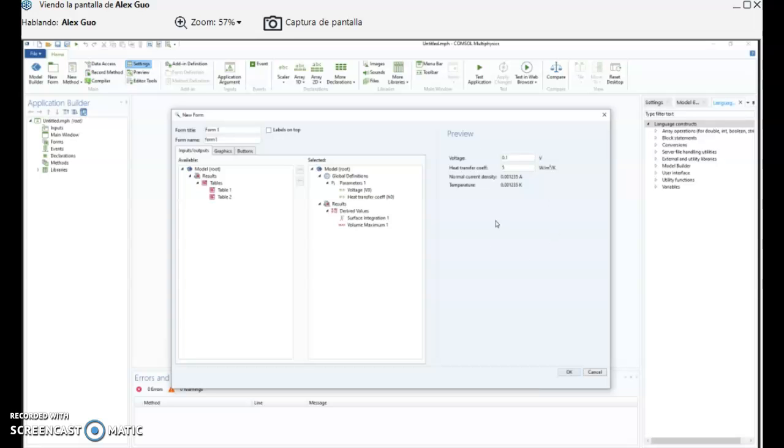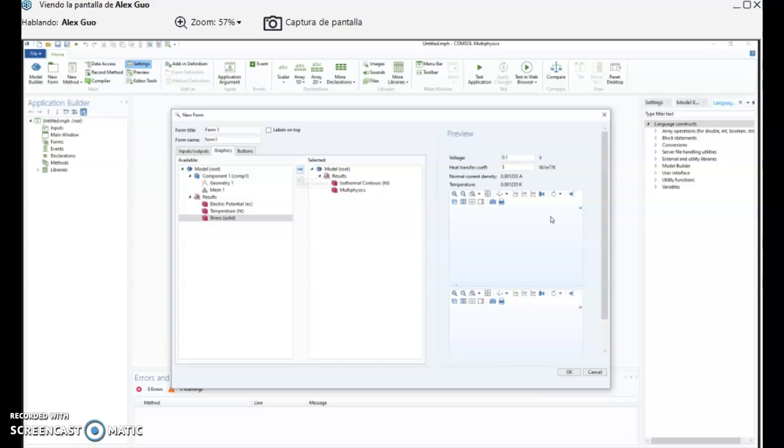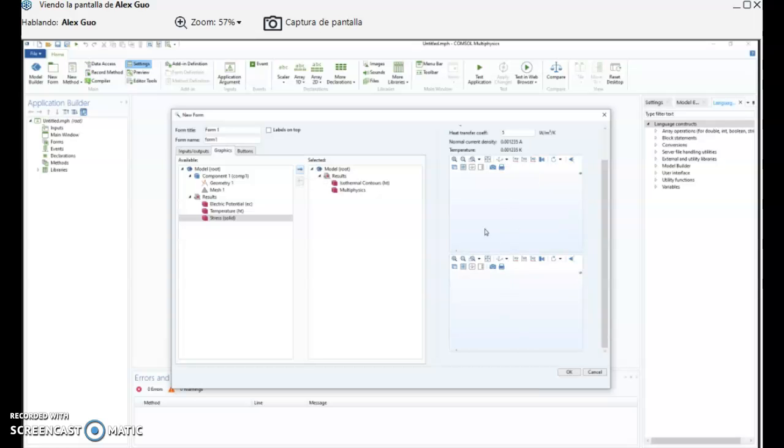And you'll see these here under the preview. Let's go to graphics. What we can do here is to add some plots, like the multiphysics plot that we just worked on. So I'll include that here. And also, let's add another default plot, maybe the isothermal contour. So you see that these two graphics windows are added there.